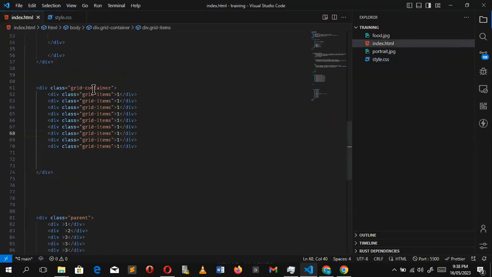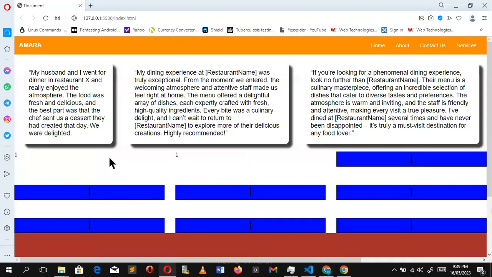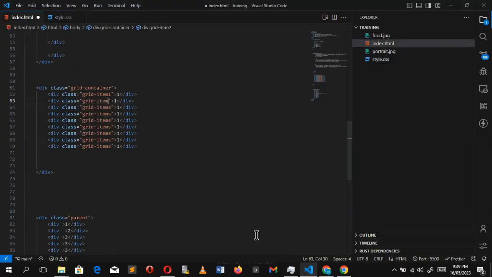For example, this grid item, let me change it to grid item 1. Let's say grid item 2. We'll just use 2 for example. So now it doesn't scatter, because of the CSS. Now everything has gone out.